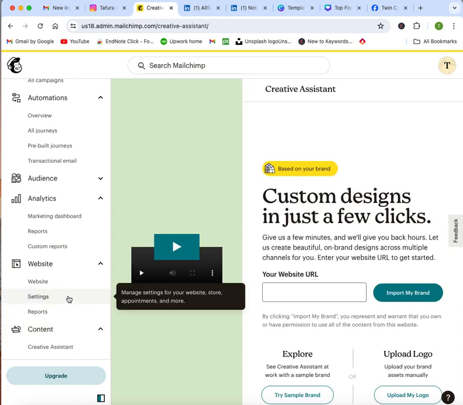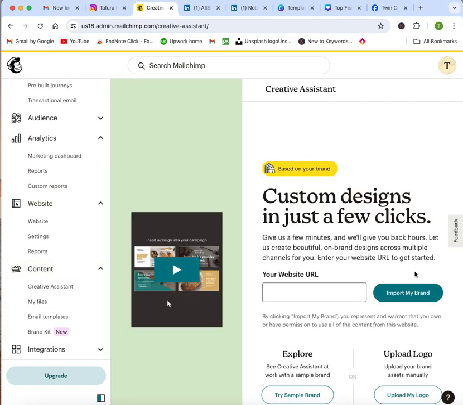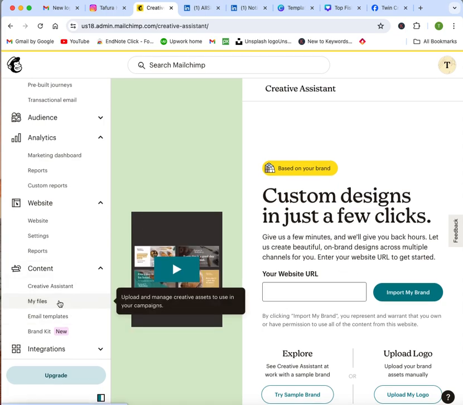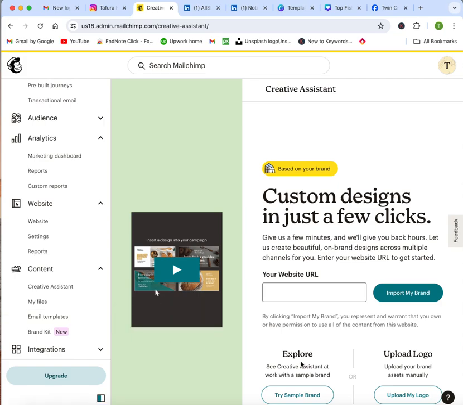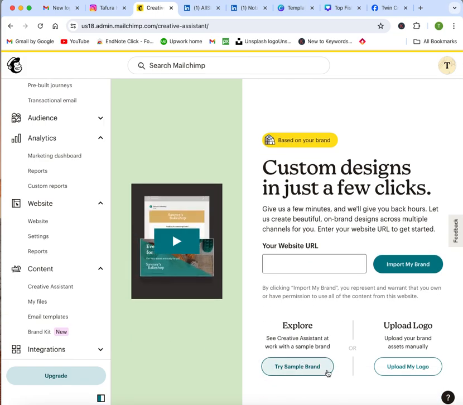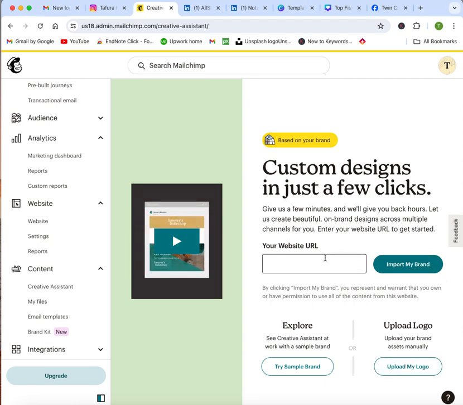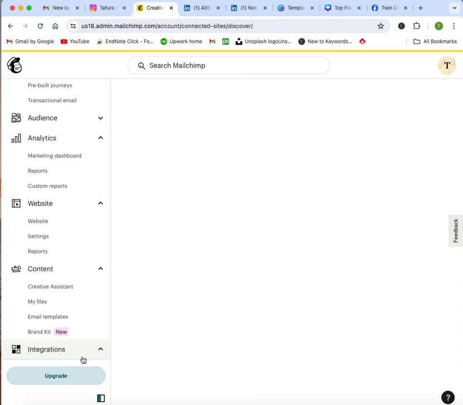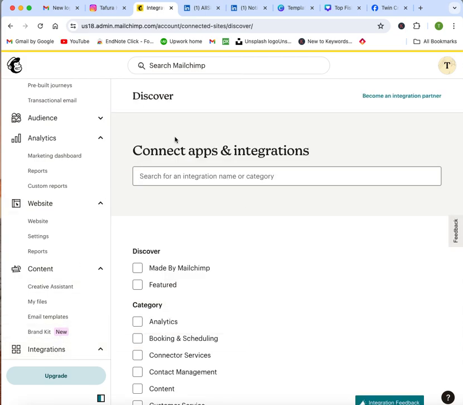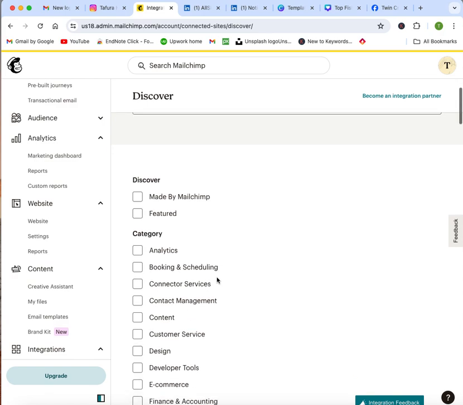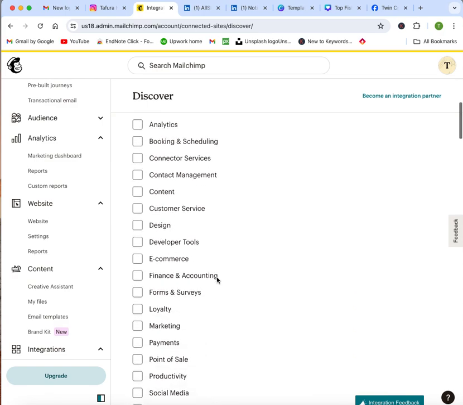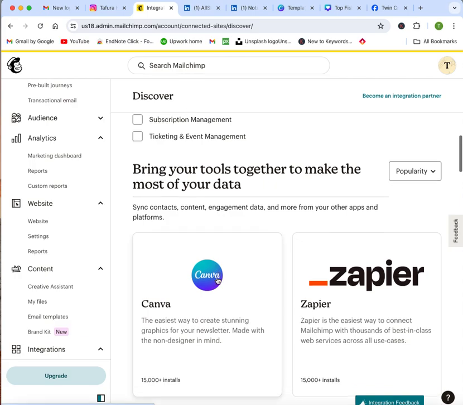And then content, so this is all different contents. In just a few clicks you can create your content for your website. You can explore different types of sample brands, then you can upload your logo, you can import your brand, then your website URL, etc. And then integrations, so you can connect your apps here, and there are different categories to choose from.